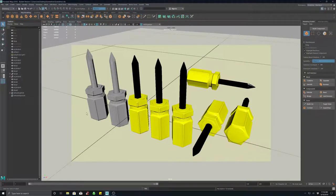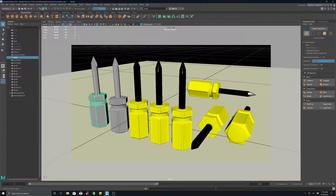We're going to take a look at this screwdriver — just a quick overview of the techniques I used, and then we'll get more practice in class. Here's the low poly in two separate parts, then a preview smooth version. This is the low poly with basic materials on it, a preview smooth version with basic materials, and then final smooth versions so you can see it from different angles in the render.